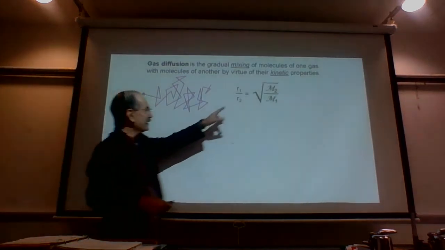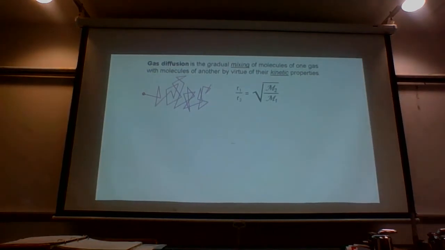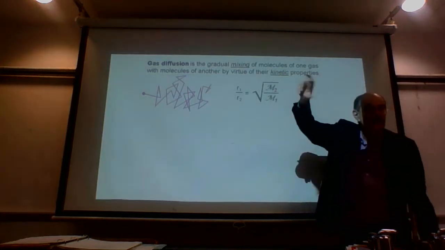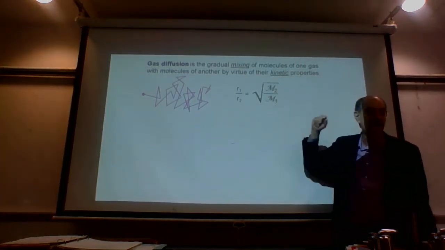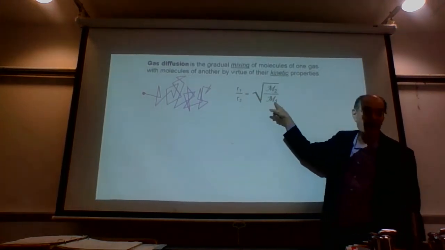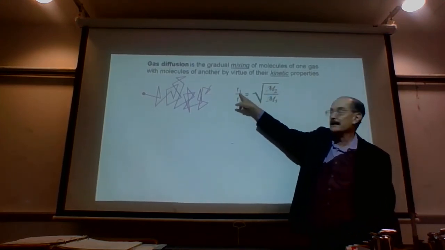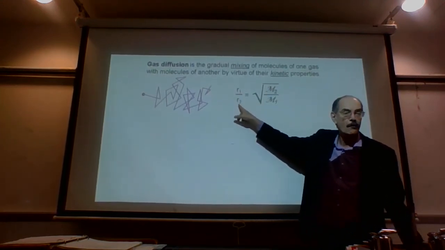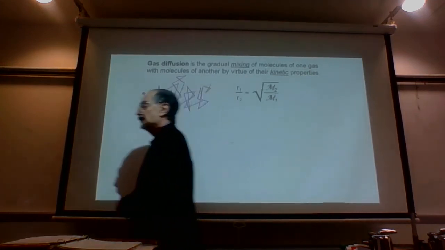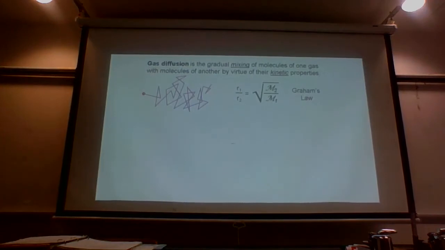What I'm going to get is that because of that equation I gave you before, the ratio of the two substances spreading out is the square root of the reciprocal ratio of their molar masses. So in other words, if R1 is smaller, that means this thing is bigger, and therefore R1 is going to be faster than R2, which is what we predicted before. All right. This actually is called Graham's law. And I'm going to show you an experiment now.